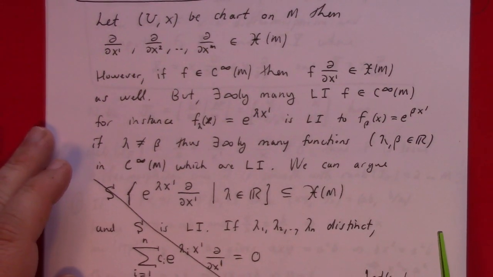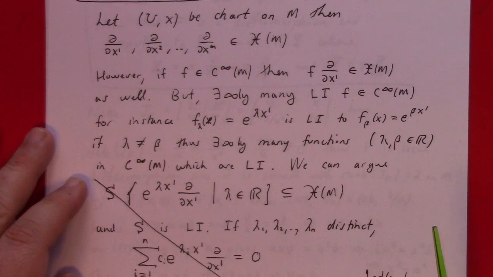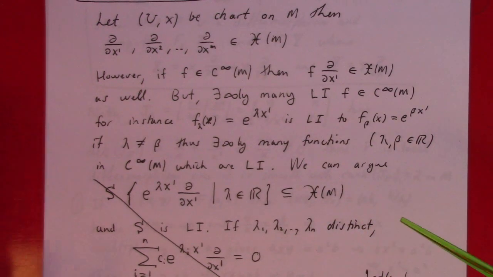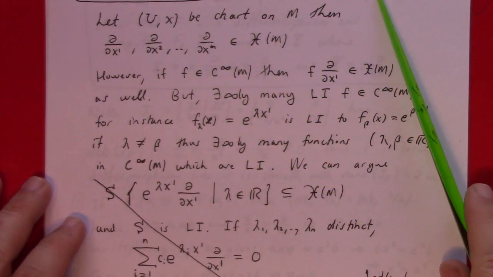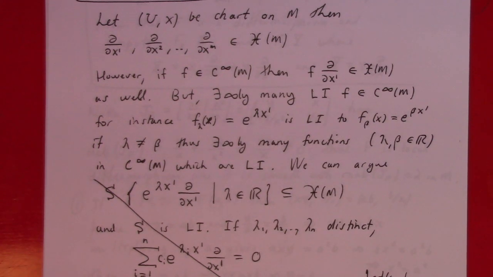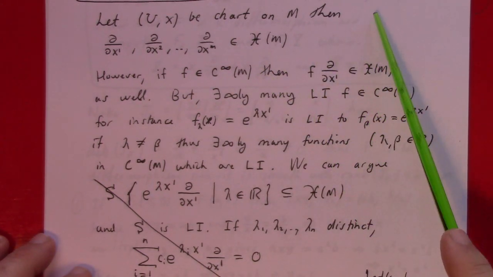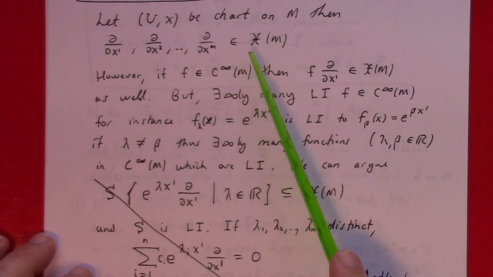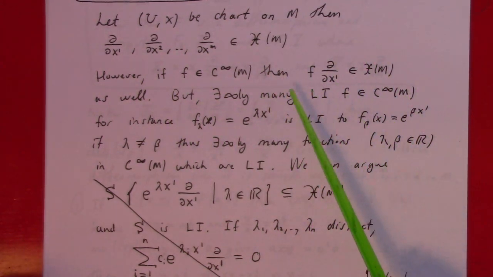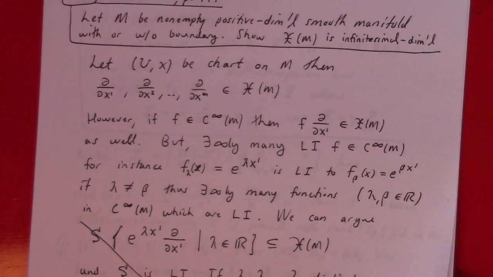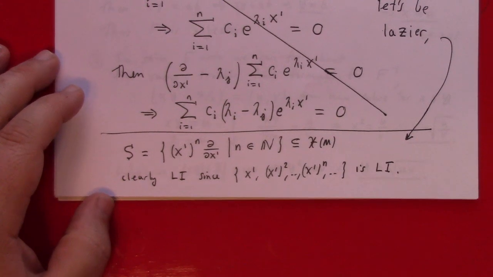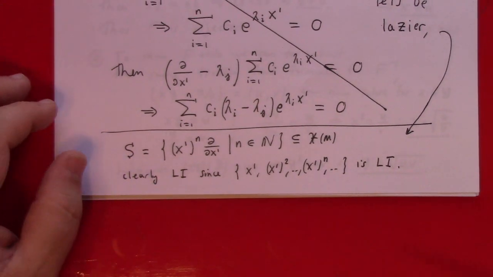Let's see here. Problem 8.3. Not that this is wrong, I just gave up on the technical parts. So, I'm trying to produce a set of vector fields which is countably infinite, because that's the easiest thing to do. I think this is actually uncountably infinite, but anyway, if we have a manifold, then of course we've got the coordinate frame. The thing that makes it infinite dimensional is you can take the coordinate frame and multiply it by a smooth function of your choosing. But there exist infinitely many linearly independent smooth functions. So I think the cleanest thing I came to, and there's probably a simpler way to do this one, but this is what I used.